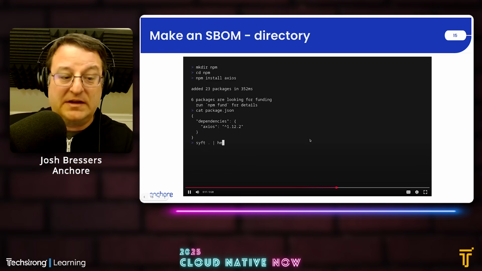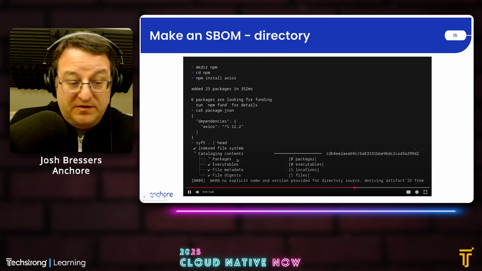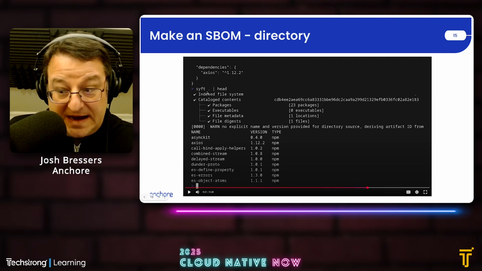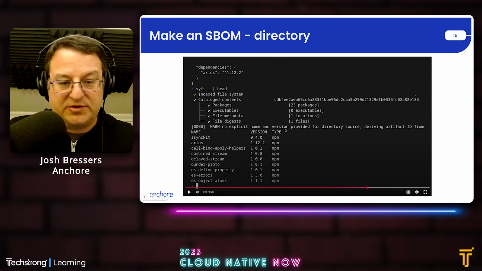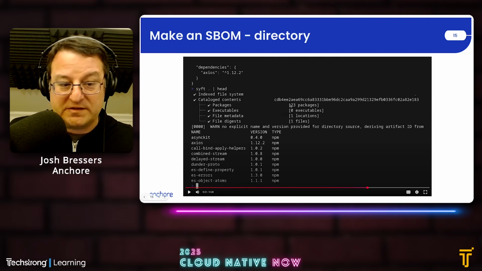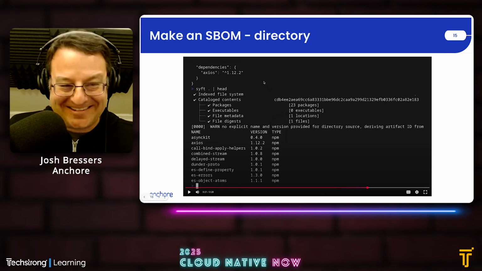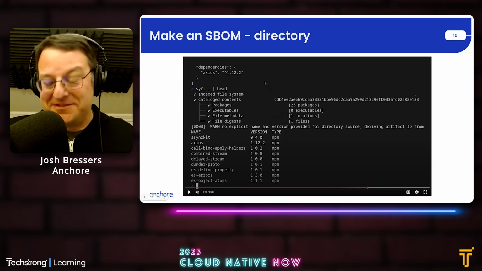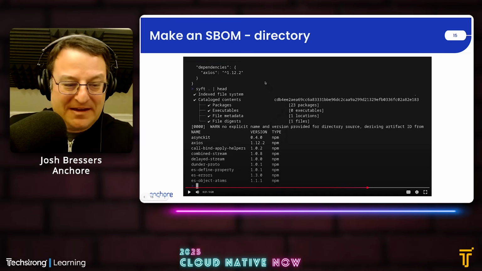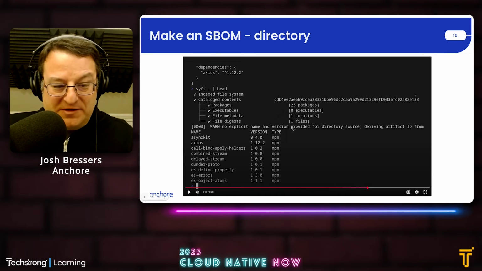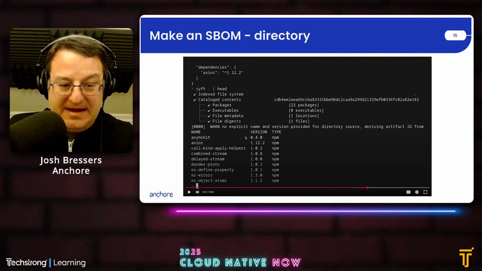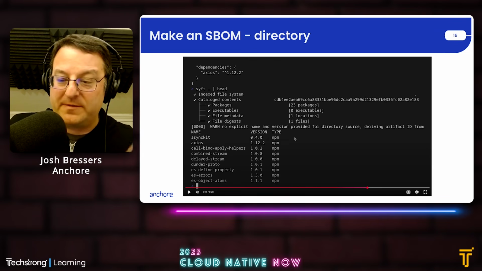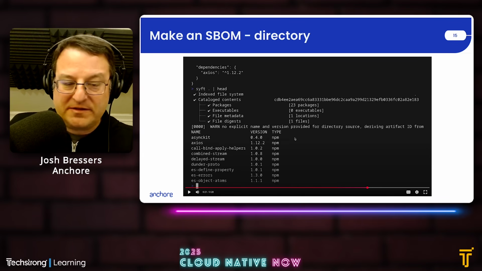Why did this happen? And this is something Syft is really good at. So now instead of a container, I told Syft, scan the local directory, dot in this instance, and then show me what you get. We see it found 23 packages. That is interesting. That's the same thing. That's good. It matches up because sometimes it doesn't. And then you have to ask questions about why are the numbers not the same. But again, it's going to show the name of the package, the version of the package, and then the type. Like in this instance, it's NPM because we're scanning a directory full of NPM files.